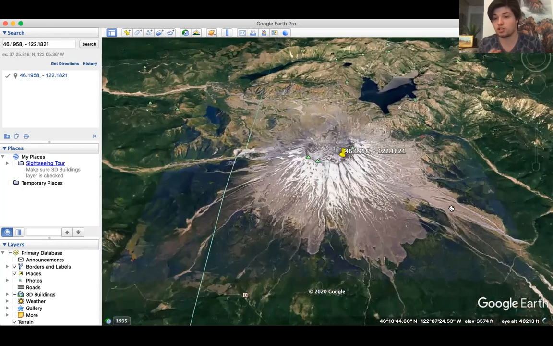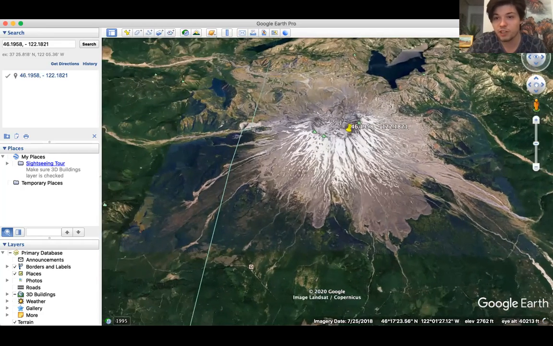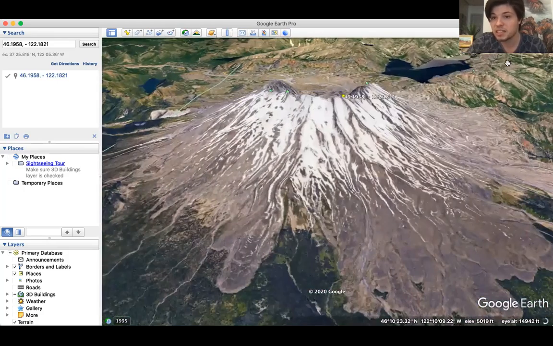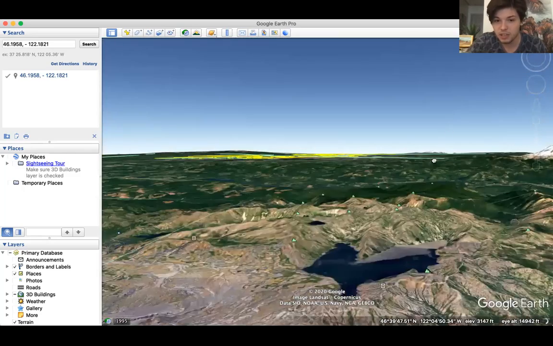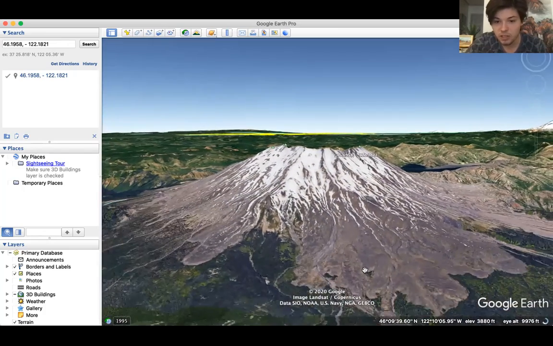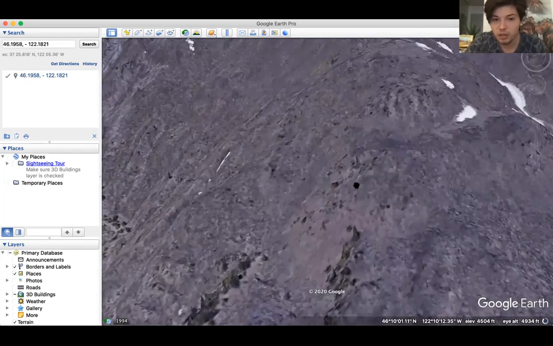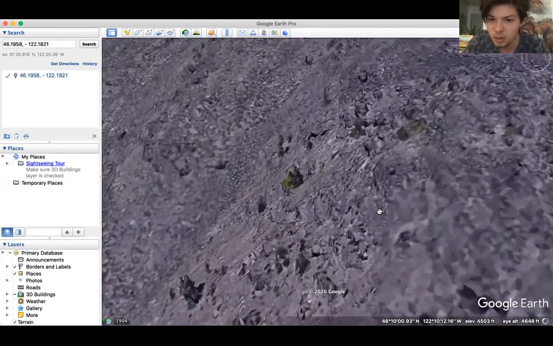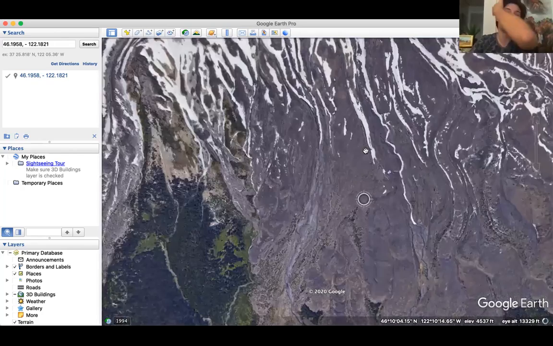And then looking at some of the descriptions, if we want to change our view angle a little bit, we can see that this is a pretty steep cone. So that's probably the shape we would use to describe it: steep. And then in terms of the magma, or the flow, we can see that it's lighter colored. If you zoom in, it looks a little more ashy. So we know it's felsic and not basaltic.